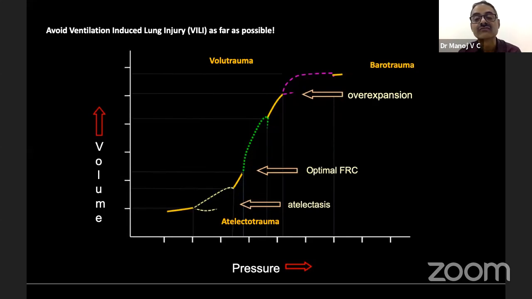The pressure excess, the barotrauma, then the flow excess, the rheotrauma, then of course each and every breath that you give, even one cycle of breath that you give, is going to trigger a cascade of cytokines which is going to have a lot of inflammatory potential as far as the alveoli are concerned. So you are going to damage the lung with every ventilation breath that you give. That's why I said, the moment you put in the tube, your target should be to extubate.